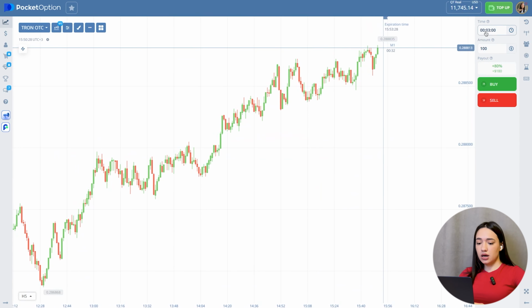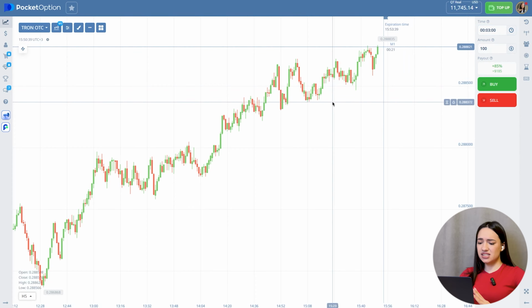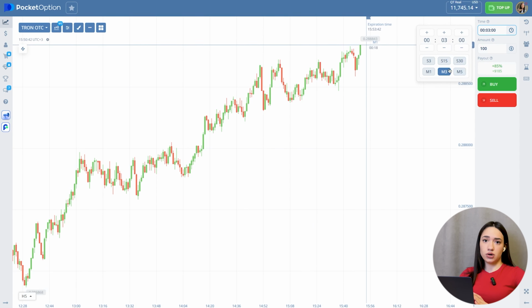I prefer 3 and 5 minute expiration times. I rarely open 1 minute trades, and mostly my favorite expiration time is 3 and 5 minutes. So you can try the same trading format. It's quite a good option. So we've broken down CCI and fixed everything in practice. The main idea is that CCI is not an entry by one pattern. It works when you first understand the market dynamics and levels and then use CCI as confirmation. So today we did exactly that, and agree, it looked very confident.